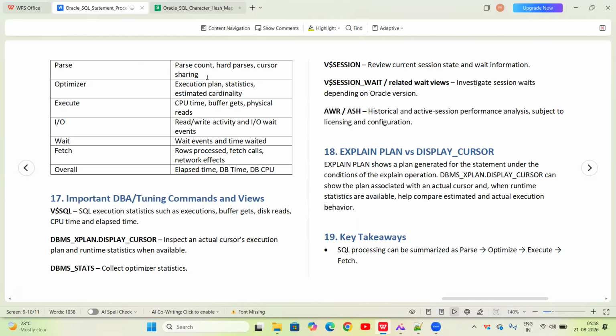Parse count, hard parse, cursor sharing, optimizer execution plans, statistics such as cardinality. For execute, IO and wait events. For fetch, how many rows are processed, fetch calls, network effect, overall elapsed time, CPU time. These are the metrics we will see.